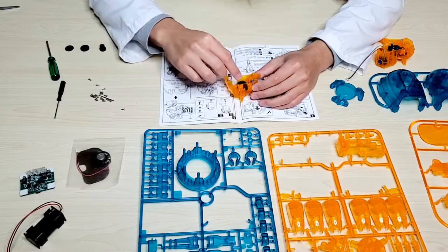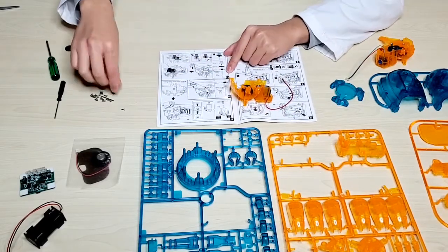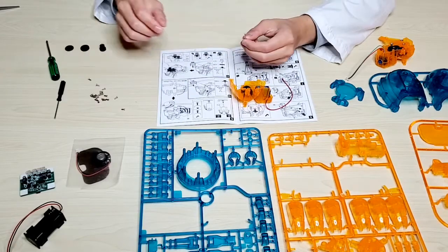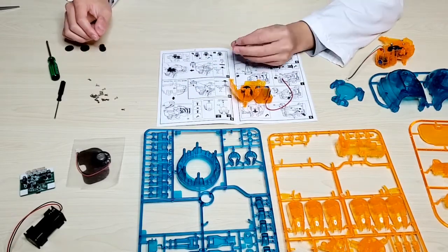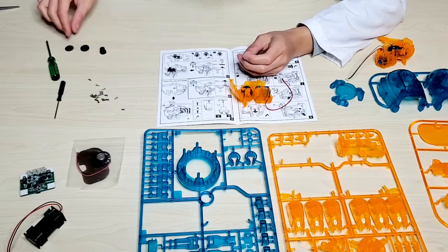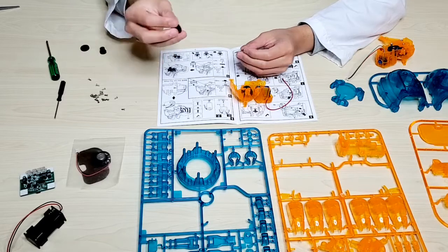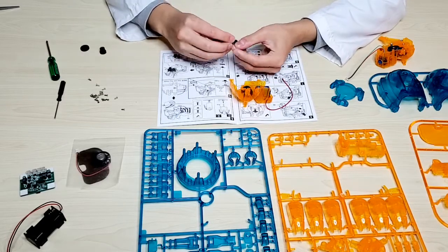Here we go, in the middle like that. And then the next one, we'll just find another one of it. So the P12 part, so it's the same long bar. We find the P2 part, so as we checked before, it's the one with the 10 teeth on it. So we put it on.